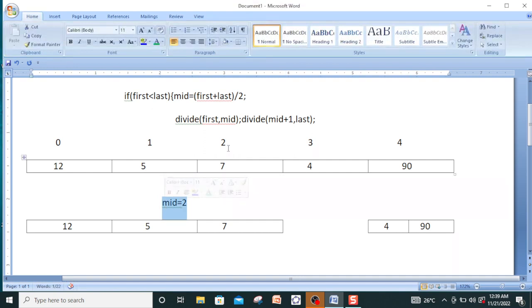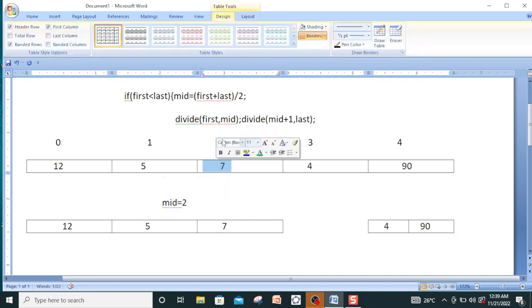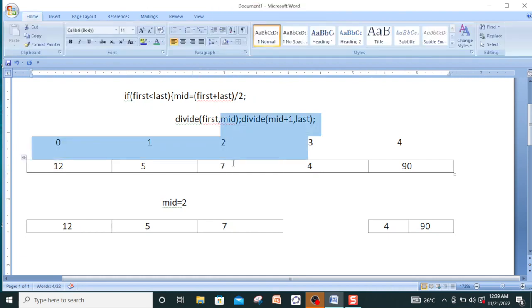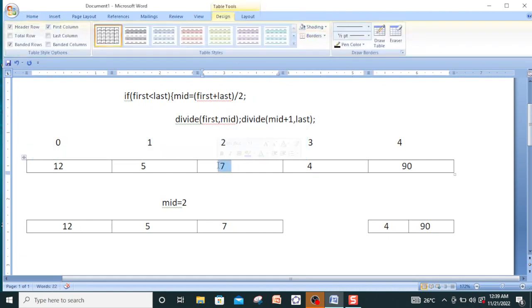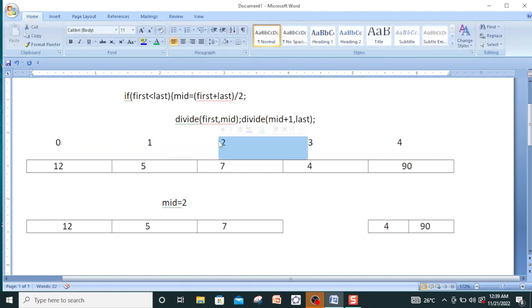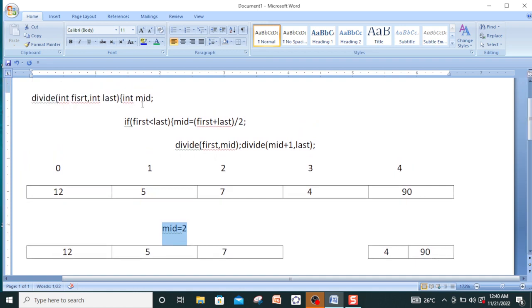The index of this 7 is 2, and you see that mid is 2. So we have two arrays of a smaller size with the help of this divide function.